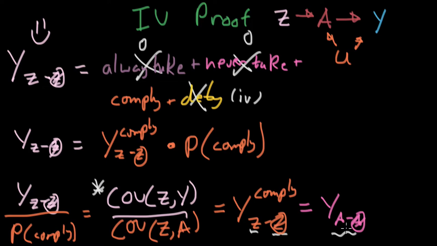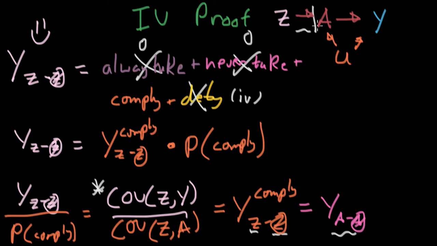There are a couple of caveats here. Instrumental variables tend to make very, very wide confidence intervals, especially if the instrument is not very associated with the treatment that you are interested in. We can talk about that a little bit later on. And the second thing, there are a lot of assumptions here. The first 3 assumptions are basically the assumptions that we've made. Again, we have to make these assumptions.